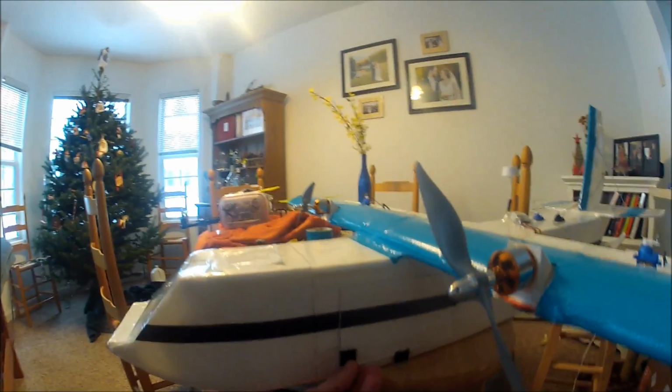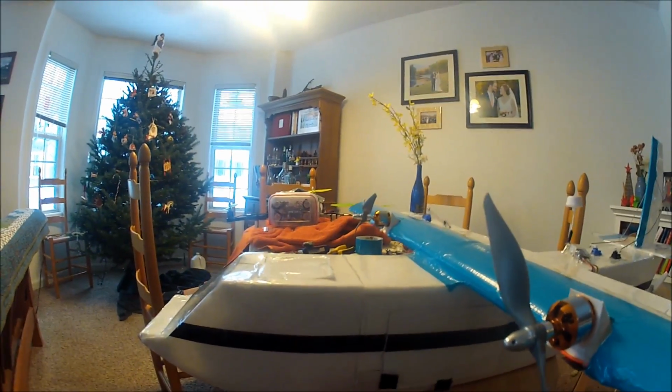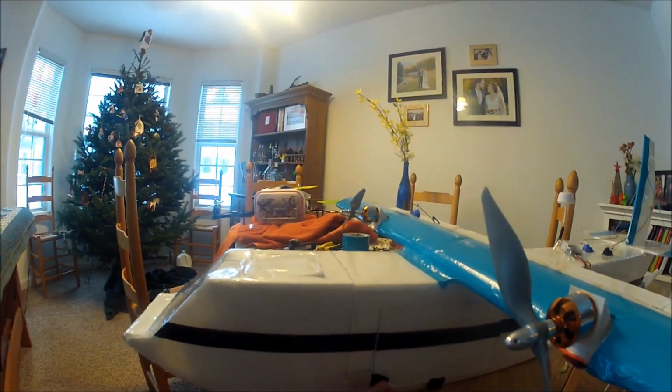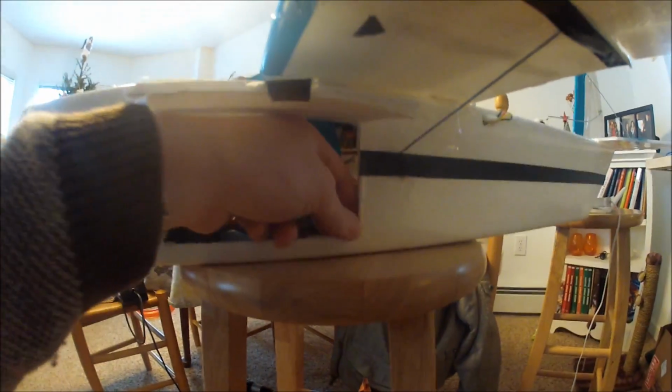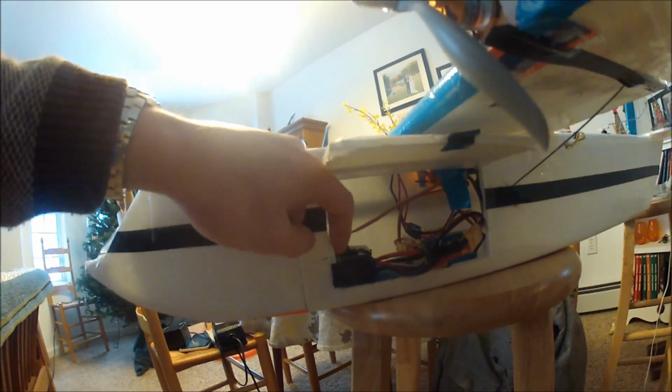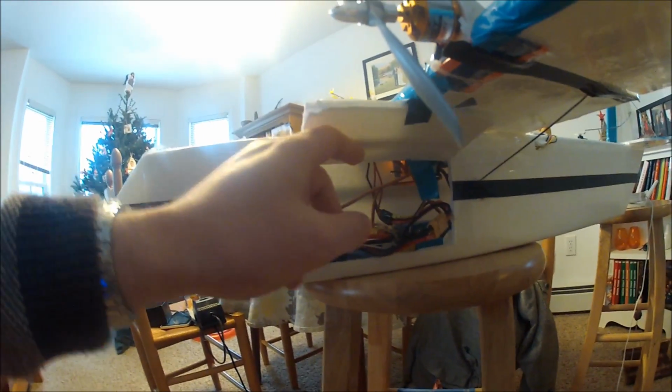So this is a nice little trick to keep the door shut, just a little piece of plastic that partially overlaps, keeps snow from coming in. And then on the inside, I put just some little pieces of foam here so the door can't push in and fill with snow. But this is kind of an inside view. I don't know how well this is gonna work, how much light's in there, but I guess I could grab a flashlight.